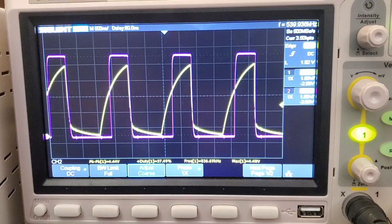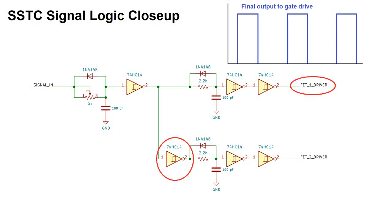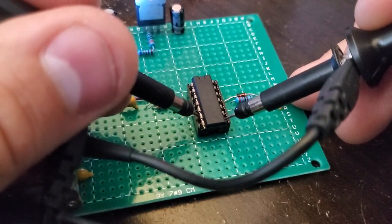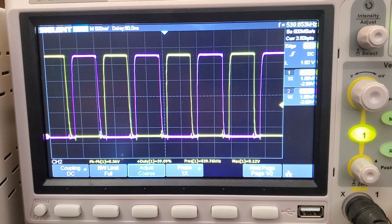that we're looking for. The lower logic branch works the same way, but the addition of an inverting trigger before the RC circuit moves the signal 180 degrees out of phase, and what we wind up with is a pair of square waves that are less than 50% duty cycle and spaced 180 degrees apart. Here's what it looks like on the scope when I probe the high and low switch logic outputs at the same time, and that's exactly what I want to see.